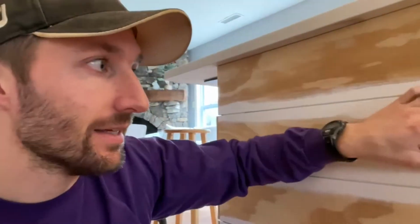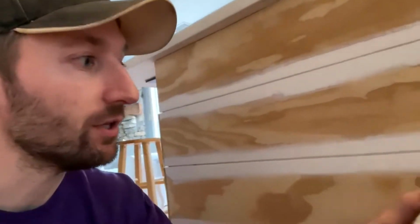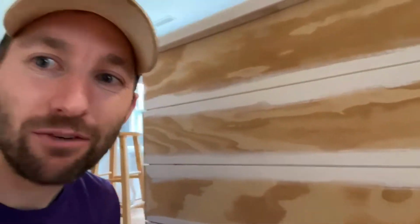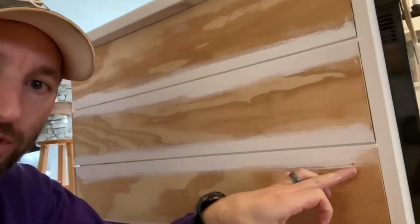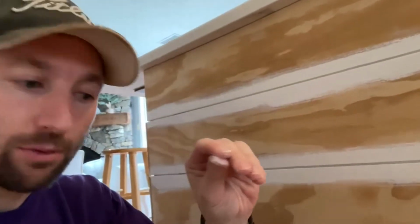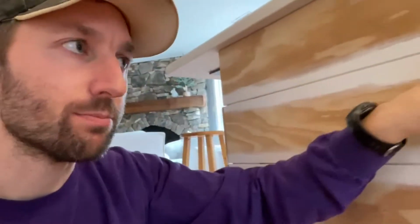All right, so what I'm gonna do right now is I've got all the paint on the lines right here. And since I'm using faux shiplap, this is 3/8 inch plywood. What I'm gonna do is I'm just gonna take some caulk and fill in those holes. And it makes a big difference to do it before you paint, I think. I think it gets into the holes just a little bit better. And what I'll do is I'll put just a dab of caulk on there, wipe it off, and then I'll go back and sand each of those spots really quickly. And then I'll paint it or prime it. Usually I prime it. This is just paint and primer in one.